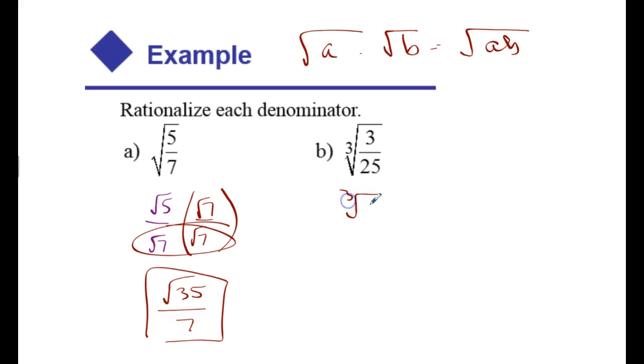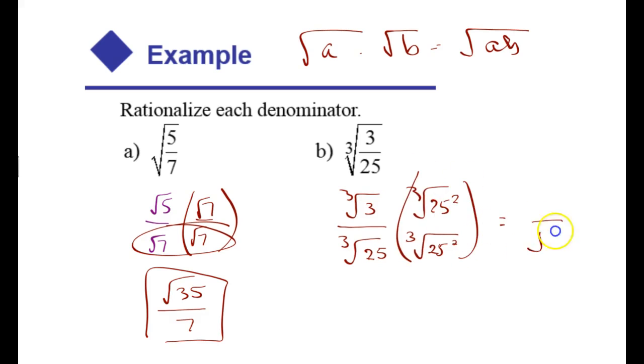So the cube root of 3 divided by the cube root of 25. A little bit harder, because we need to find out, well, you could multiply by the cube root of 25 squared. But that's probably not the easiest way to do this, because the numbers get pretty large. I don't want to have to mess around with the cube root of 25 cubed, which, by the way, is just 25, but up top I've got a mess. I would end up multiplying 3 times 25 squared and get a massive, huge number. So to avoid big numbers, I'm going to show you a strategy.